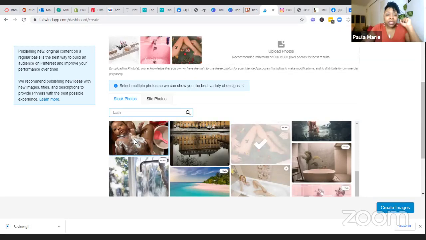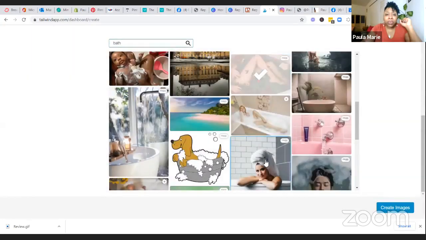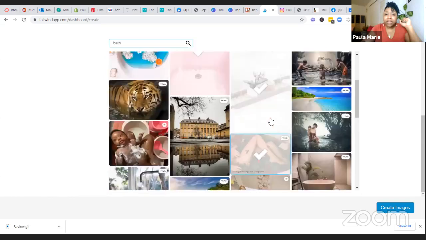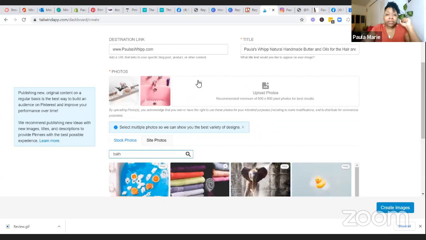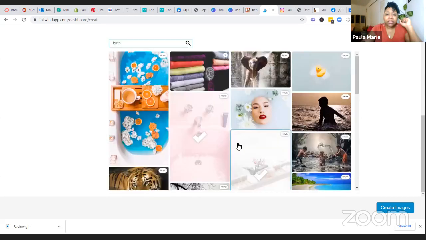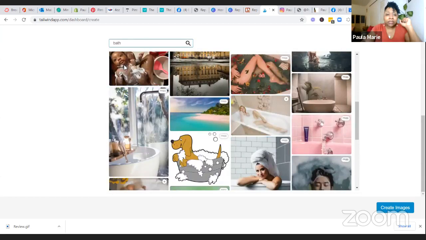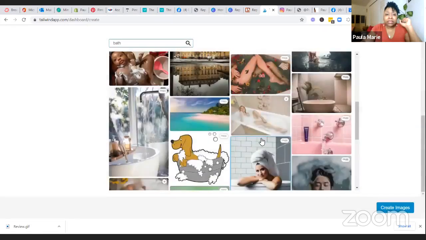I love this little brown baby. Oh, so let me uncheck this one. Let me see if I can uncheck it. Let me get rid of that one. Let me get this little brown baby. Oh, it won't let me.